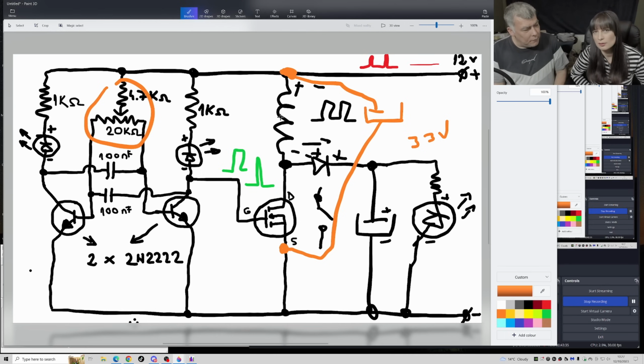It's 12. With the same voltage that you apply, no? What do you mean? Here you have 33 volts. The voltage came when the coil is shifting the polarity. So the MOSFET is charging the coil, and the coil is bouncing back. And when it's bouncing back with inverse voltage, with plus here, the plus is flowing through the diode. So what voltage is the coil bouncing back? 33. You sure?